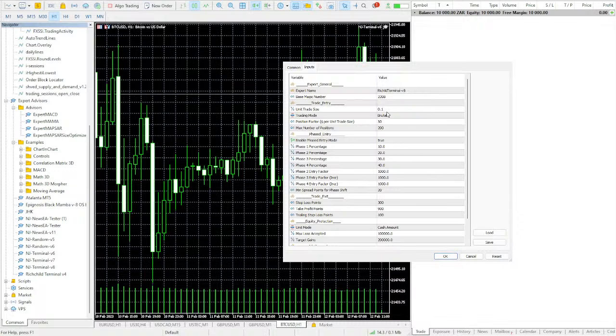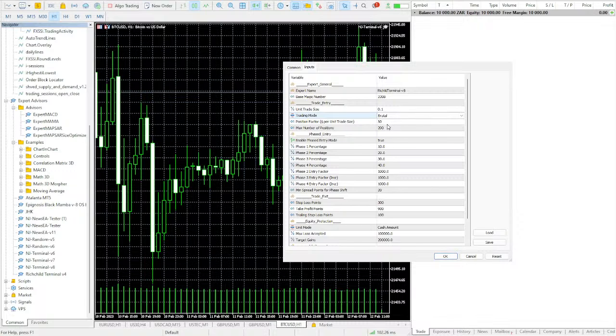The lot size is the size that you want to use per every single trade that you want to open. Take for instance, you want to open ten 0.1 trades, so you put 0.1 as your lot size. Okay, so here it's 0.1. There are two modes here. One mode is called normal mode, the other one is called brutal mode. When this tool is in normal mode, it will open only one trade. But if it's in brutal mode, it will open a lot of trades.